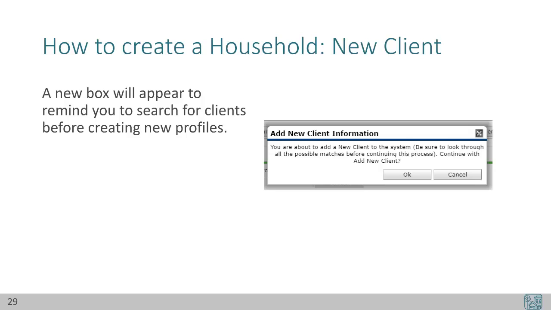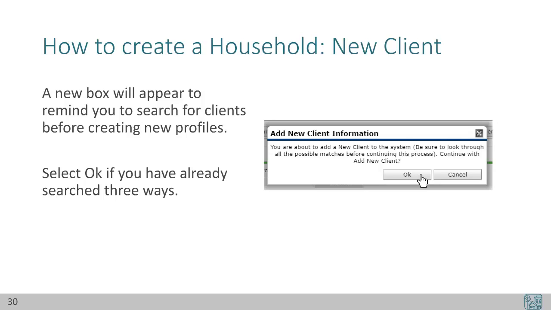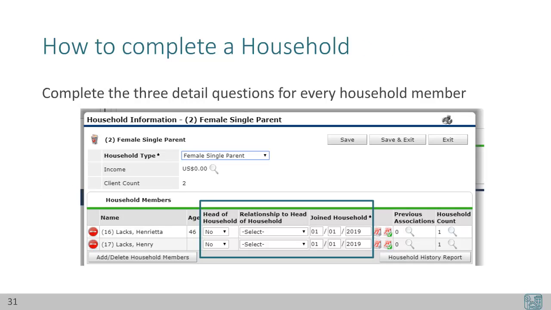A new pop-up box will appear to remind you to search for clients before creating new profiles. It's just as important to search for clients when they are family members as when they are heads of household. Select OK only if you've already searched 3 different ways. After adding the household members, the next window will ask for details about the household.